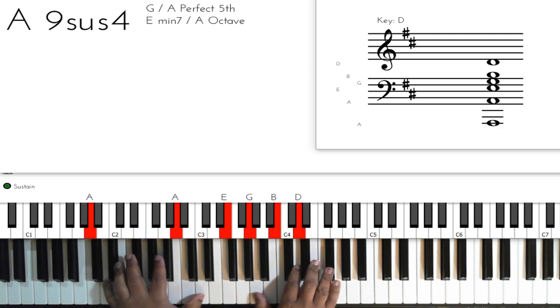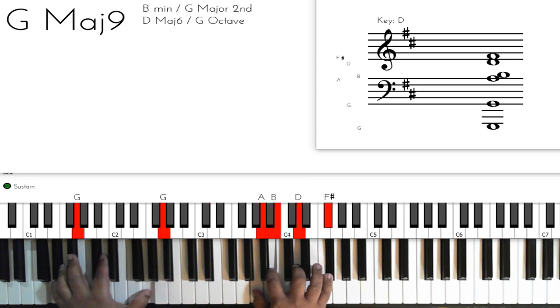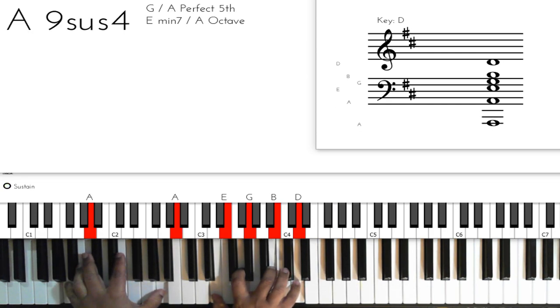understand, girl, that my heart is in your hands.